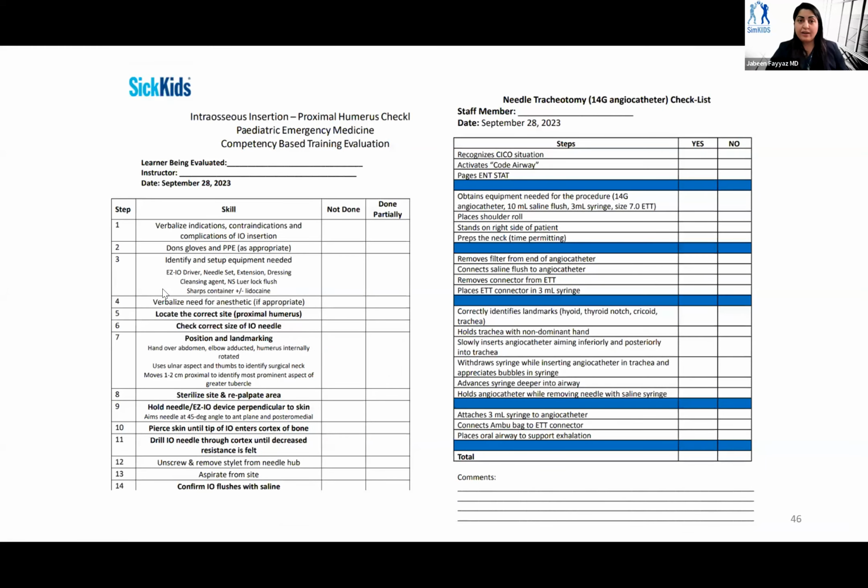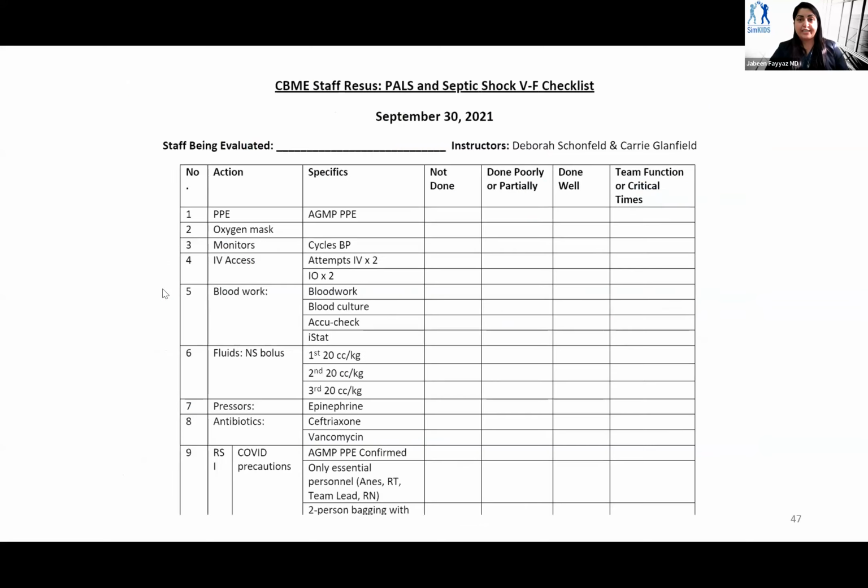And on the day of their CBME, there is the same kind of checklist which needs to be filled out. Interestingly, we involve our nurse educator or respiratory therapist, depending upon the scenario. We encourage interprofessional learning, and that needs to be two-way, which is far missing from the Pakistani paradigm, where the concept is still that doctors are doctors and nurses are nurses. It's not that they are learning or doing something together, which needs a huge effort to bring the nurses on the same page as well.